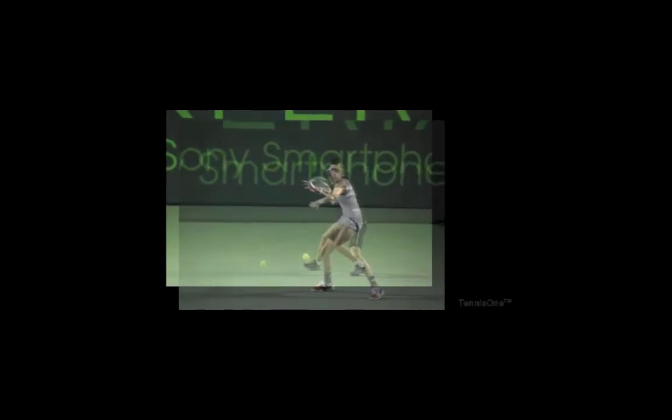I'm now going to show you how Sam Stosur is the only woman currently in the top 10 with an ATP style tour forehand. I'm going to let the tape roll, and you're going to see all the exact same swing that she uses, the exact same swing that Novak Djokovic does. Watch how the racket is going to stay on the outside of the hand. The racket is never going to go behind her body.